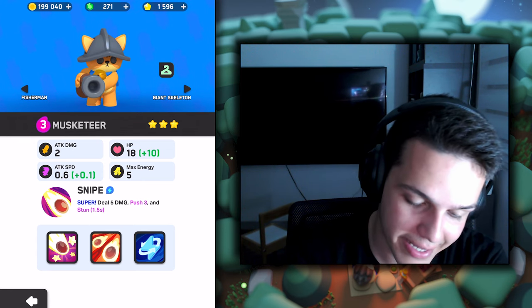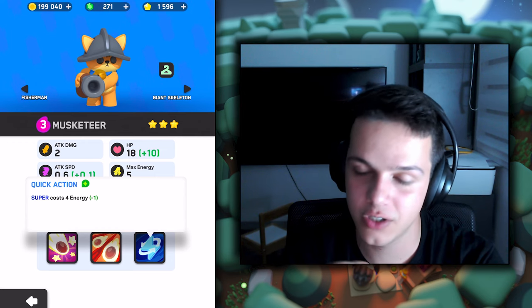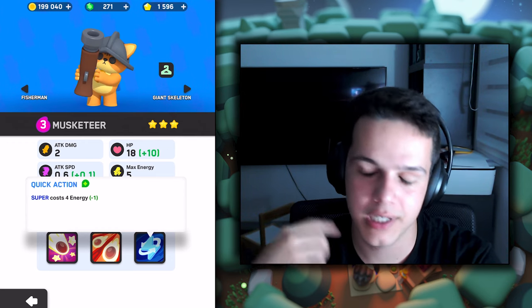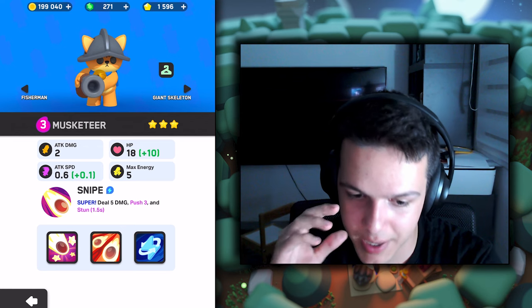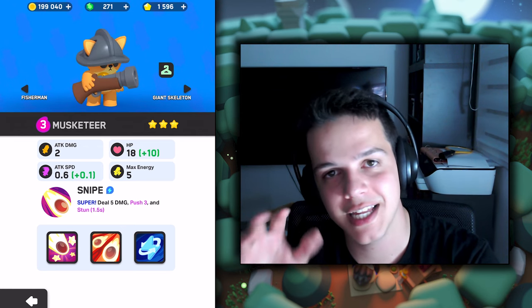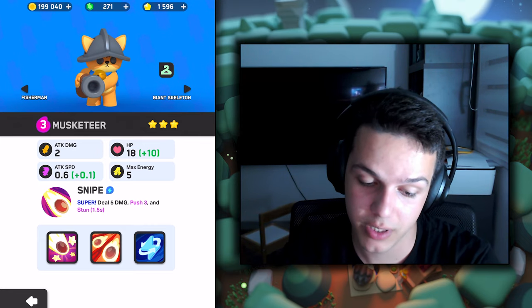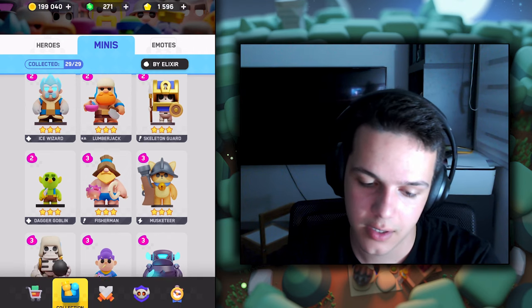Then it all depends, but I would usually go for the quick action, as in Frenzy, she's gonna be just basically not perma stunning, but just booping away and getting 5 damage every time. So it's gonna be really strong, really effective, and then the stun.